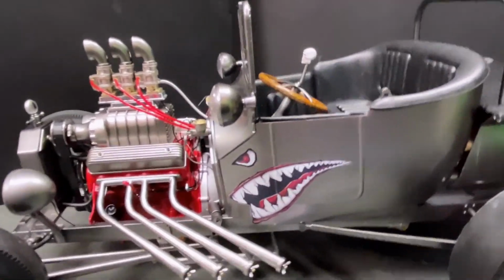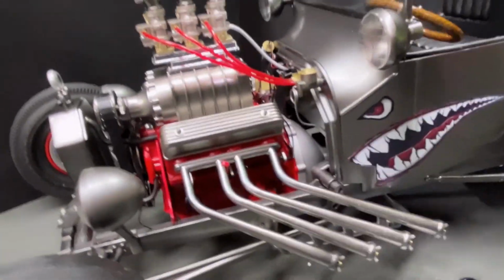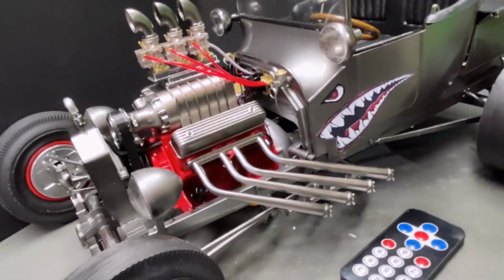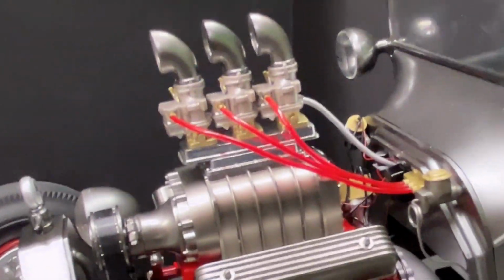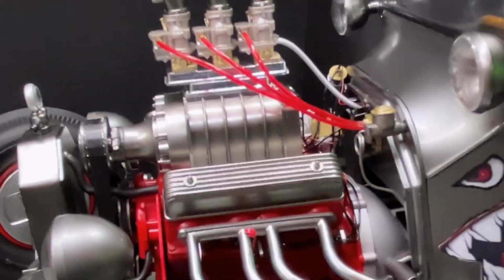The blower in the front, the engine is just an amazing setup. I keep getting my finger in there. I'm sorry. Like I said, I just don't want to keep picking this thing up. But the engine, I didn't have to do a whole lot to really, really make it pop.